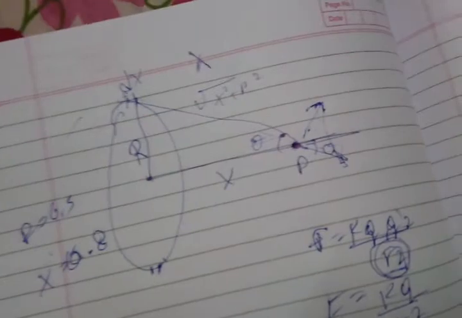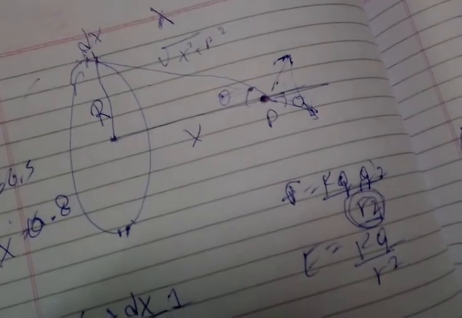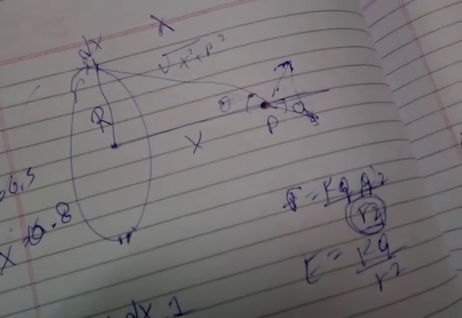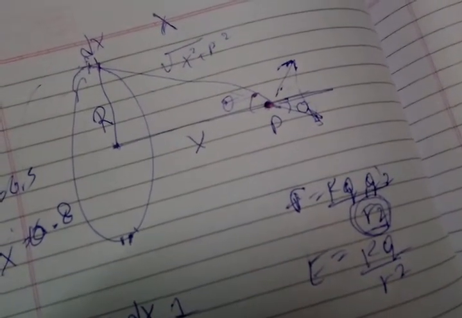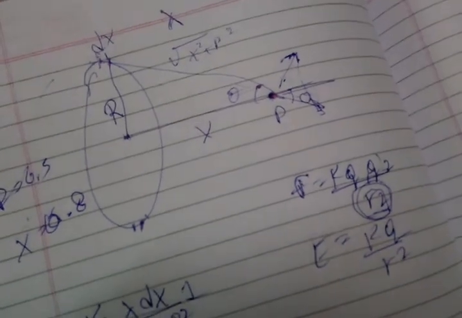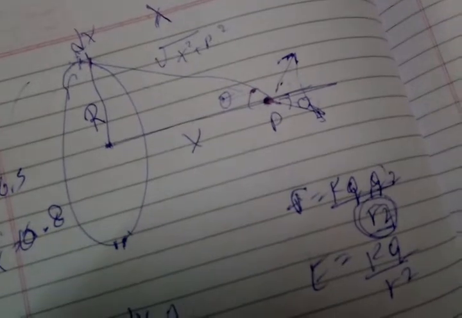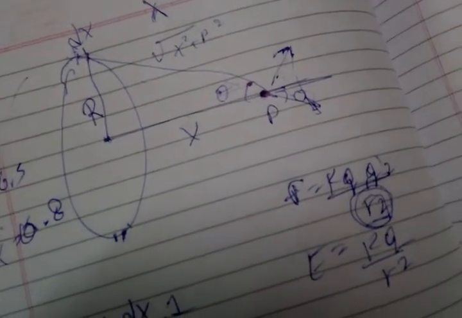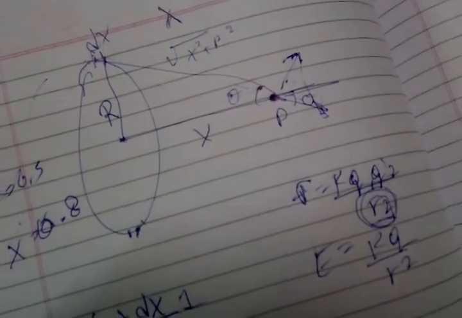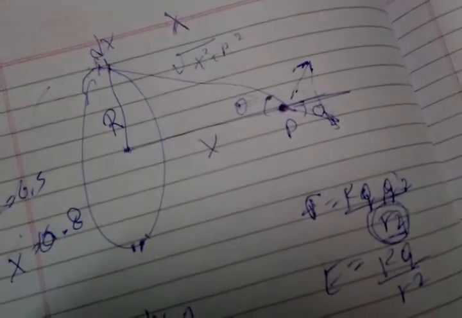So recently I saw the video that many students just directly gave the answer. So the professor pointed out that we are cheating. So that's why I decided to make this short video, a small proof that we just don't mug up the formulas and we know how to derive them.